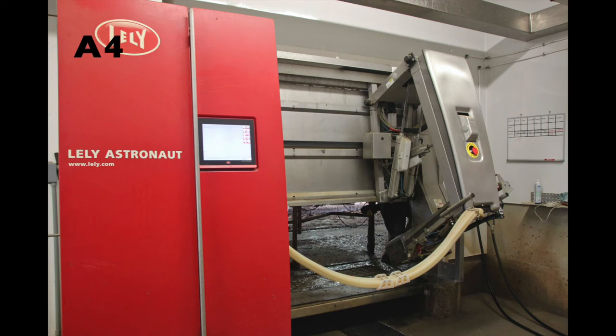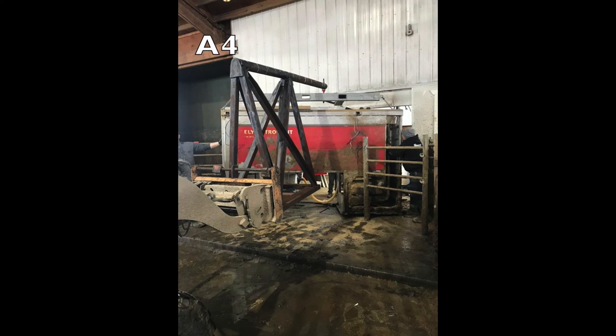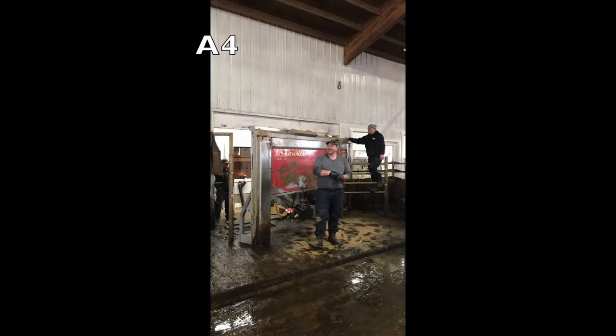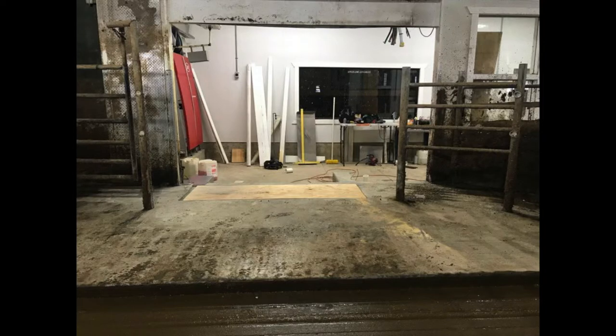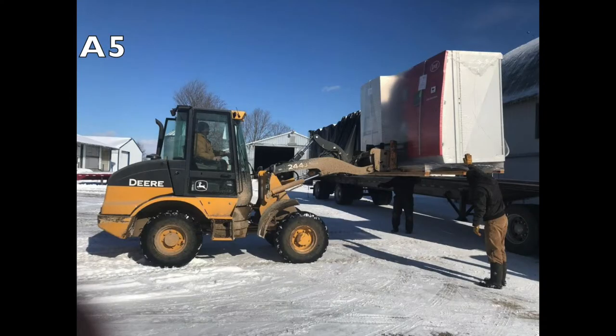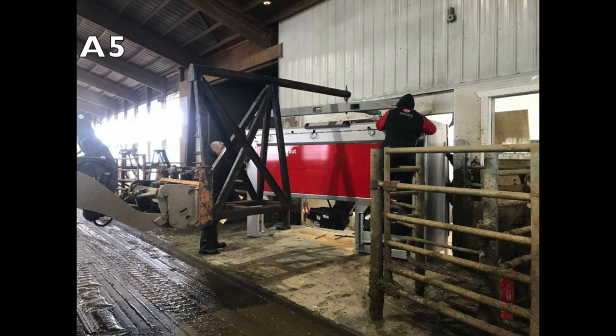Kevin is going to talk about the new A5, because Westendorf's just upgraded from the A4s to the A5s because they were looking at equipment that was more energy efficient, a faster speed of attachment, and also the efficiency of the machine itself in different parts. They also wanted to make sure they could do the demolition, the addition, and put the robots in without losing any milk production during this whole process. They were real lucky, they did the whole process in 3 weeks from start to finish, and there was no delay in the milk production.